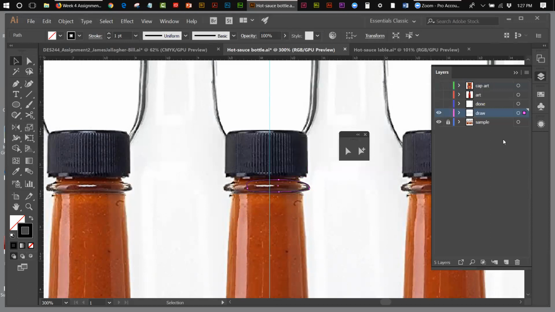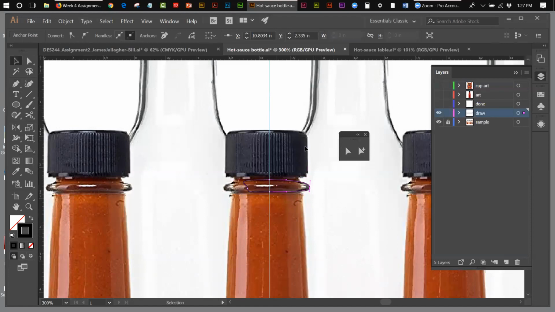So what I'm going to do now is I'm going to come over here with my direct selection tool, and I'm going to click on that anchor point. And then what I'm going to do is use the right arrow key or the left arrow key to move that anchor point over to here. And I'm going to do the same thing with this one on the bottom, and I'm going to move that anchor point over to here, to the guide, all right? And then I'm going to click here, and what I may end up doing is I may end up actually bringing this one up just a tiny bit, a little tiny bit, just like that. And I actually may bring the bottom one down just a tiny bit as well, and just like that.